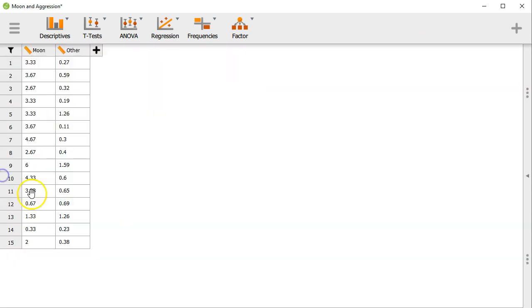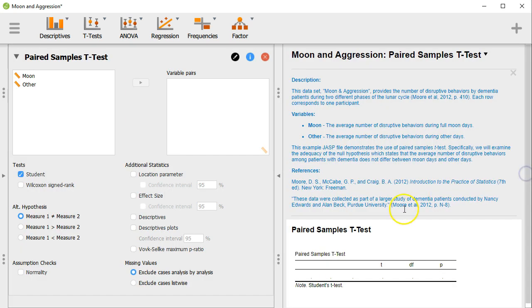So if we go back to the data, the 1 through 15 here is 15 different people with two measurements: one for moon, so full moons, and one for the other days of the month. Those are the averages across several months.